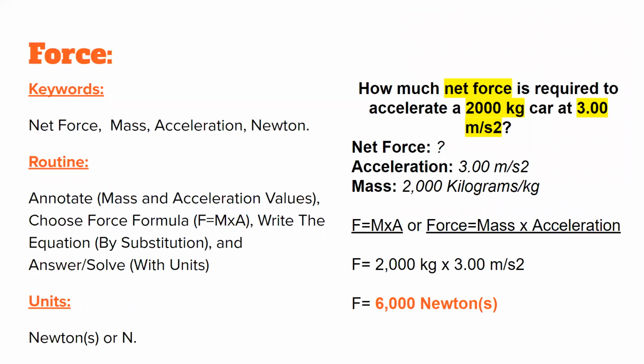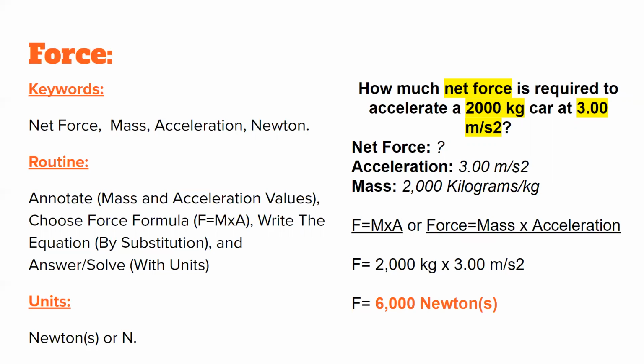Great. Let's take a look at this example on the right-hand side. How much net force is required to accelerate a 2,000 kilogram car at 3.00 meters per second squared? So let's first highlight our keywords, net force. How much net force? So we know they're asking how much net force. This is what we're solving for. Then it says 2,000 kilograms. Kilograms is the weight of something, or the mass. So that's mass, right? And then 3.00 meters per second squared.